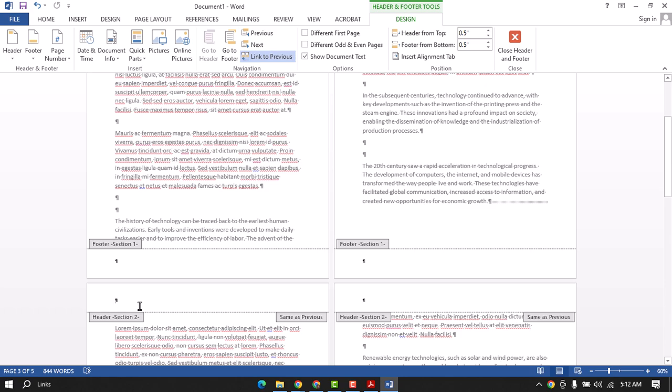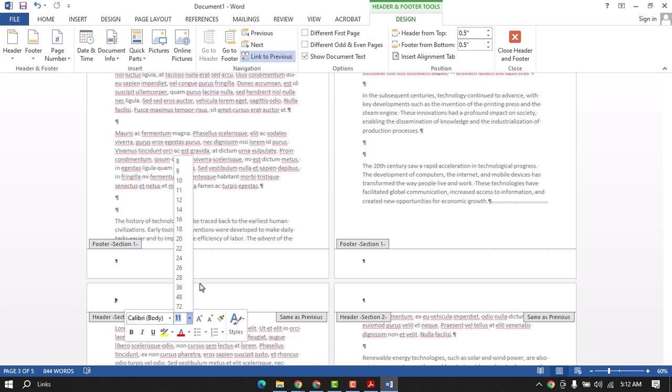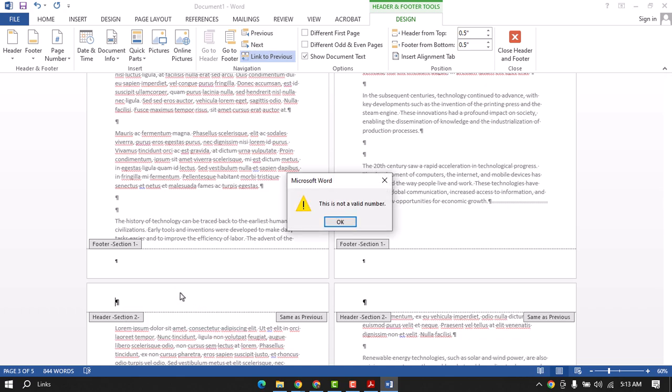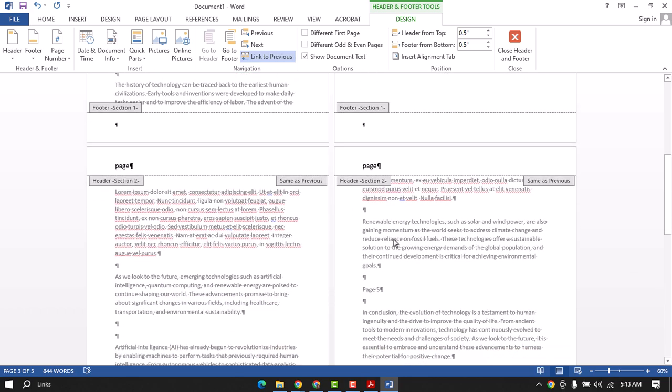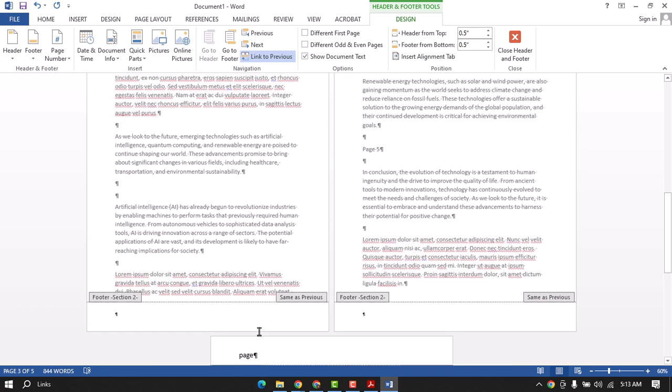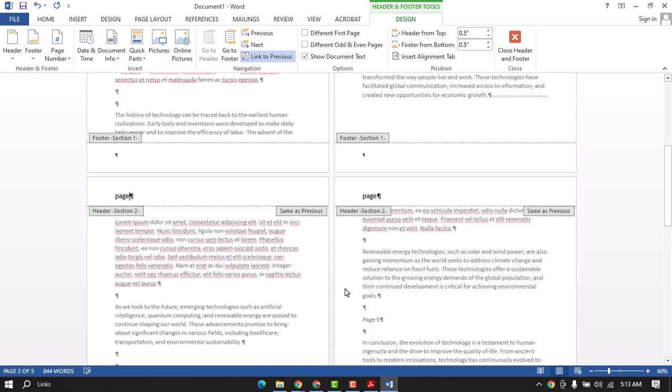let me show you. If I write page, you can see as these three are in section 1, each of them is showing page in the header section.